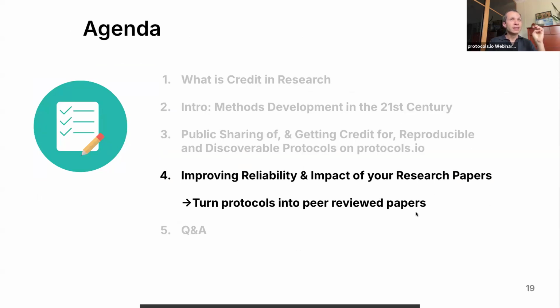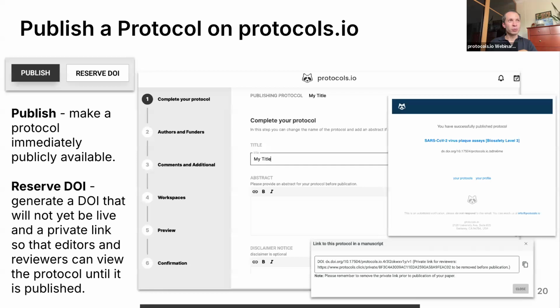But frequently, we see that scientists want to go above and beyond. If you really have spent a significant amount of time getting something to work, you might want to go a little bit beyond just sharing on Protocols.io and actually turn your protocol into a peer-reviewed paper. So let's talk about the publishing side.